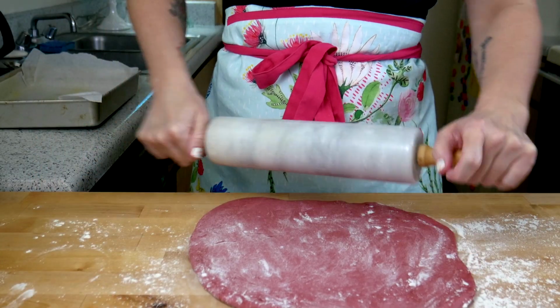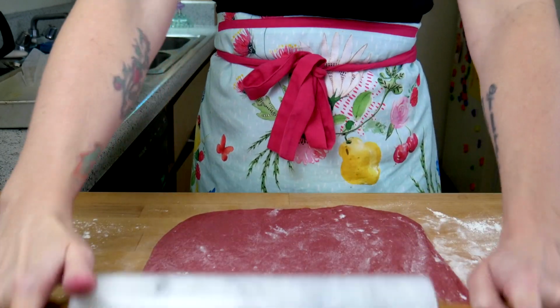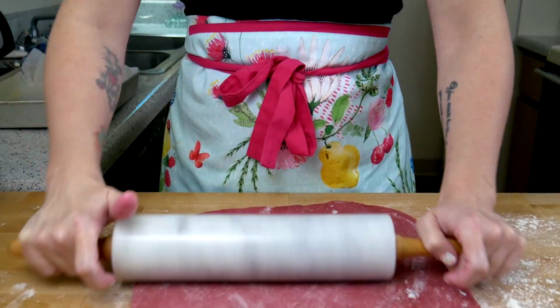Now, if you want smaller rolls, then roll it out pretty long and make it less wide, and then you can kind of make them more traditionally in like an 8x8 pan, kind of crammed together.